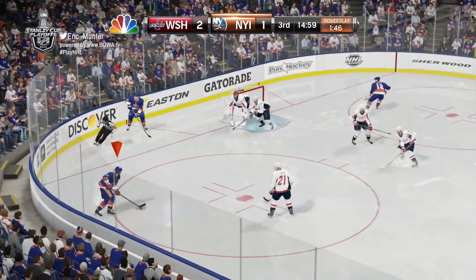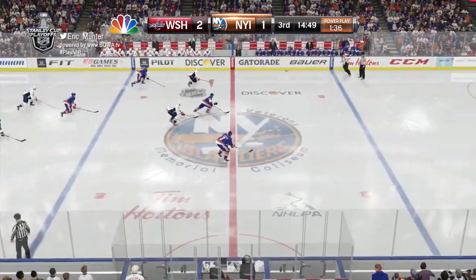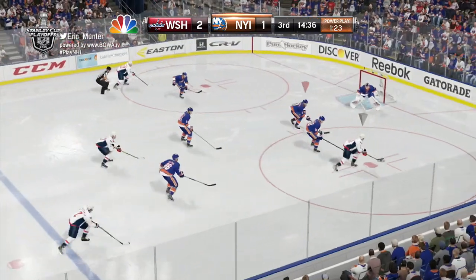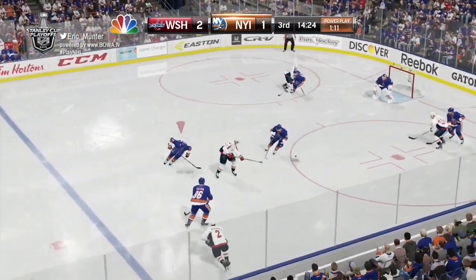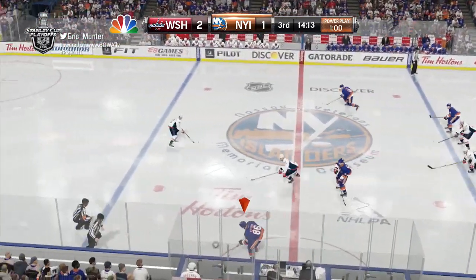Nielsen couldn't get a stick on it. Nielsen looks around, feeds it, point chance. Leddy couldn't let her fly. Capitals move the other way. Troy Brouwer plays it to Brooks Laich. Laich moving on the backhand. He heels, looks, kills time. Back to the point, Carl Alsner. Alsner turned over to Hamonic. Now Nielsen. Islanders work it out on the power play.